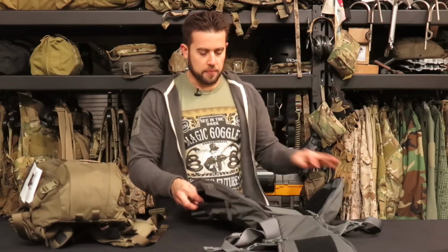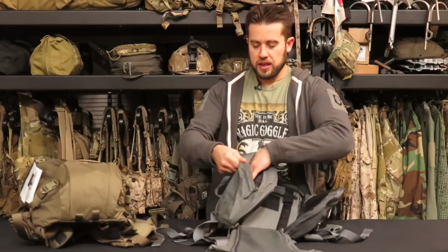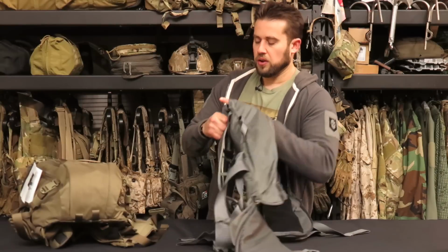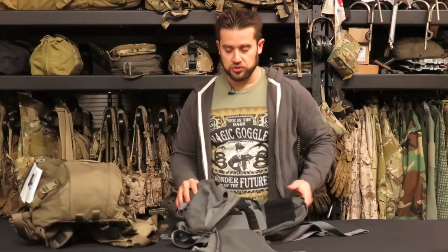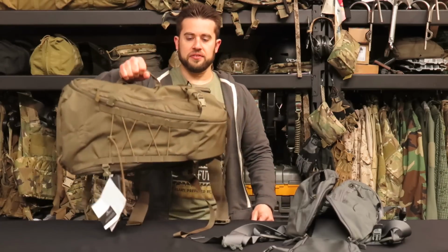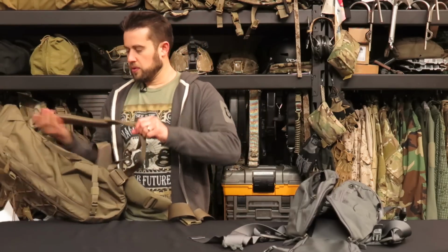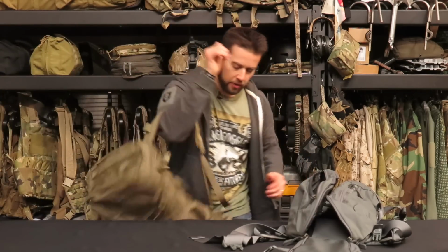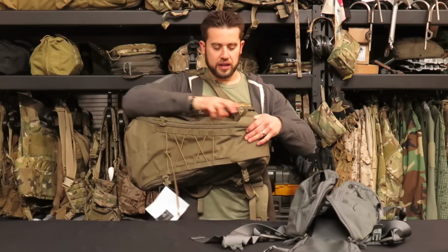And then the outside pockets here have pretty large storage areas. There's actually a routing system right here that comes through those, so if you want to put a hydration bladder in either one of these outside pockets, you can do so. And you can also grab the pack from the side, meaning if you were wearing it over a shoulder, you can spin it around like this while you're wearing it and get into those pockets like that.